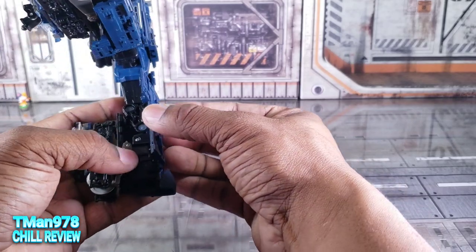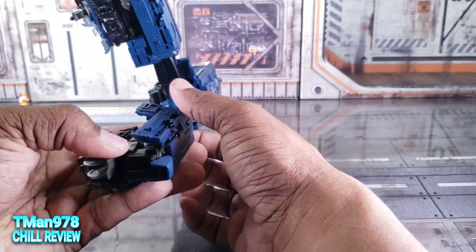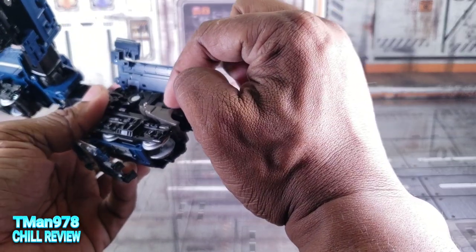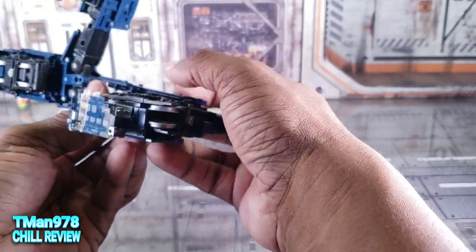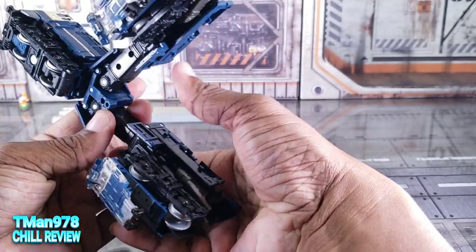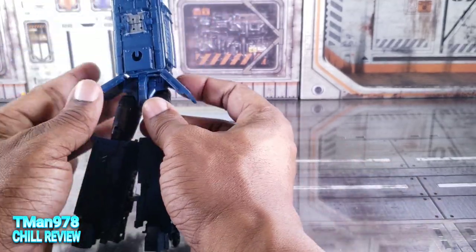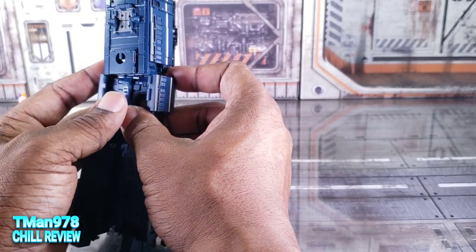And we can go ahead and do this and bring this. And it's supposed to tab into place right here. And I feel it tabbing together right there, but I don't know where the tabs are specifically. But basically, this is done.